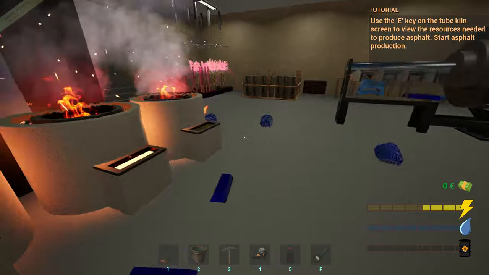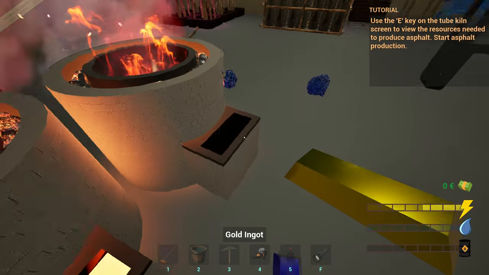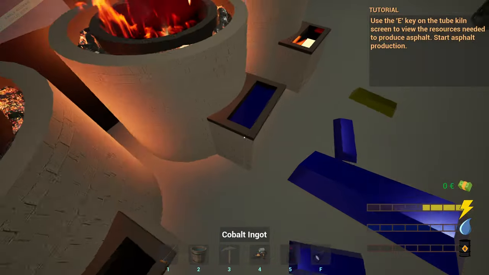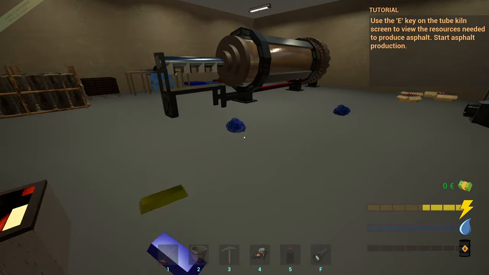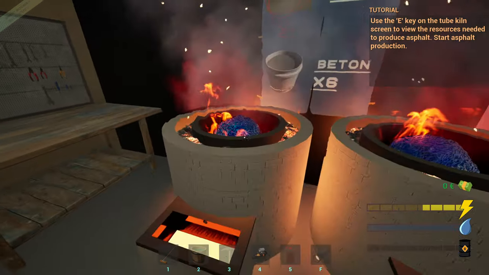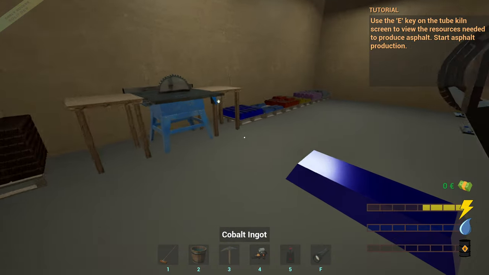Hello. There we go. Take that out. Pop that in. Nice. Okay, take one of these over.